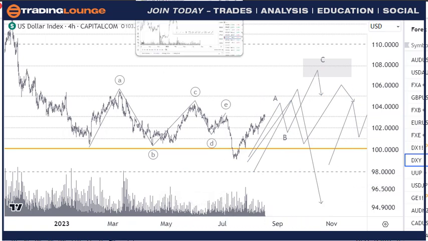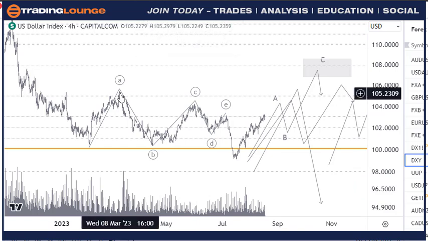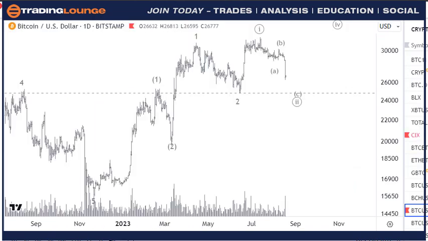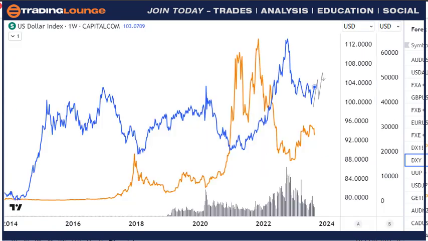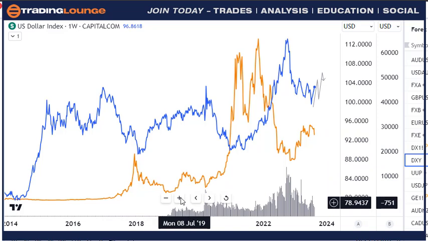So why will that be the case? So let's just do it here. This is a weekly chart here, and the blue is the US dollar, and the orange is Bitcoin. It's a bit difficult to see here, but you can see that while the US dollar was coming down, Bitcoin was coming up in the 2017 area here. You can see this going up, this coming down.